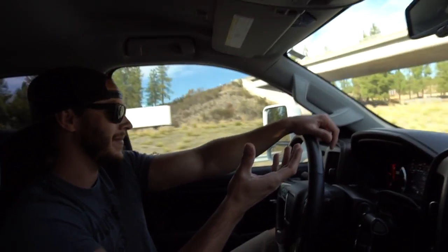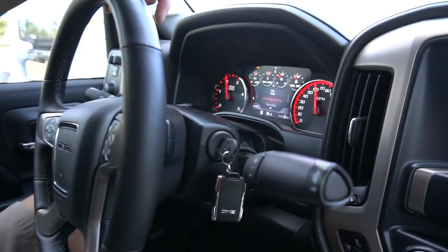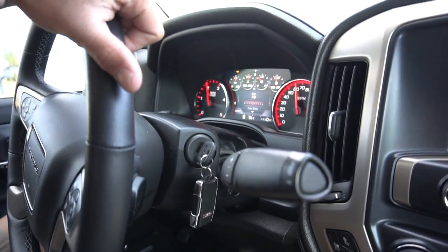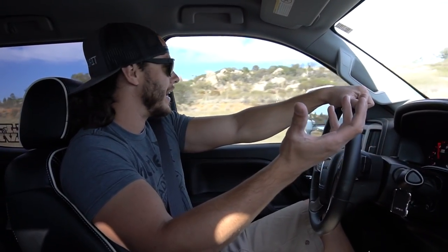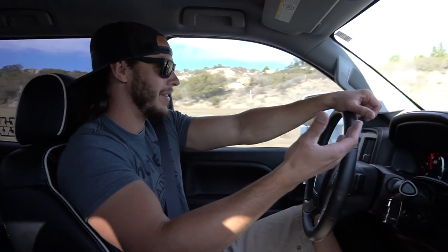We're climbing the grade, doing about 60-65, and that's not even with my foot all the way in it. That's just a comfortable speed. And this is in tow mode on the tune. If it were me, I would put it in street tune and just leave it there. Why not? You get a little more economical, and the gearing or shift points, whatever it is, are a little different in the tow mode. Eddie knows more about that than I do. But to me, there's enough power. We're going a plenty safe speed and I'm comfortable. I'm having a good time.